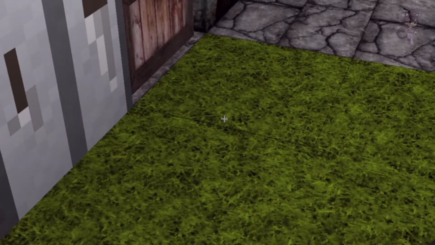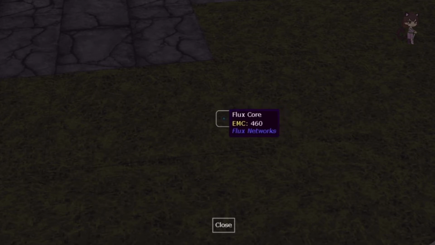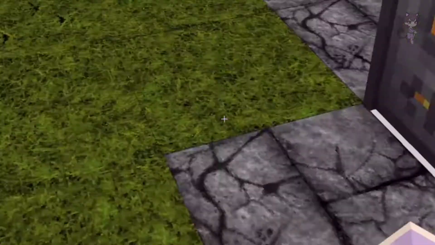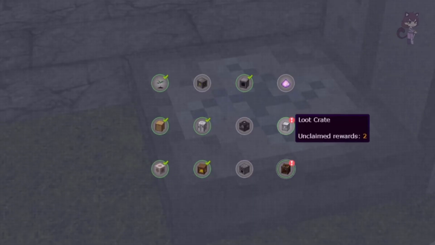Normally, I wouldn't like to take loot crates, but there are a ton of things in this particular game that you've got to get out of loot crates. Flux core, those are nice not to have to craft, but I'd rather get something a little more useful at the moment. Let's go ahead and put those in. We need another chicken, so we might as well continue to work on this quest page here.